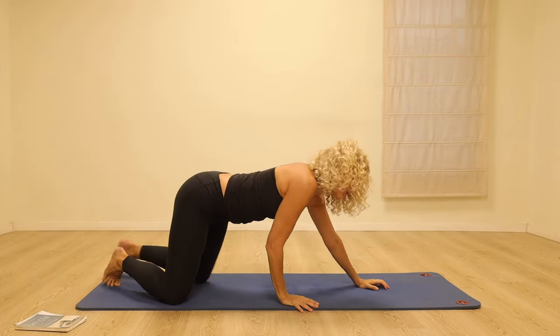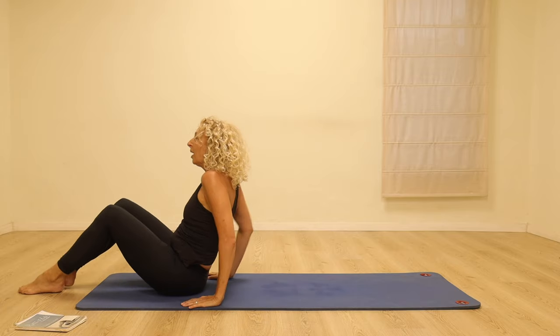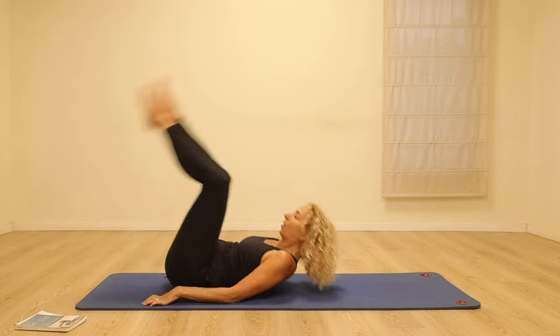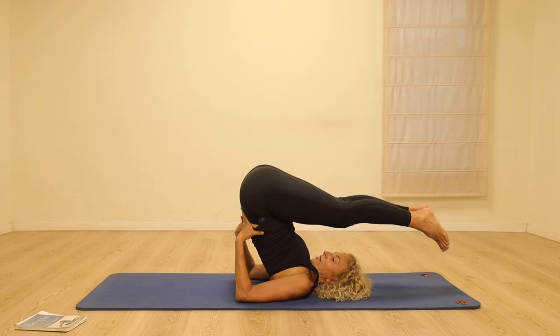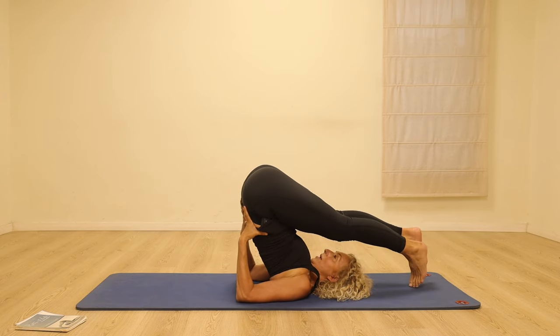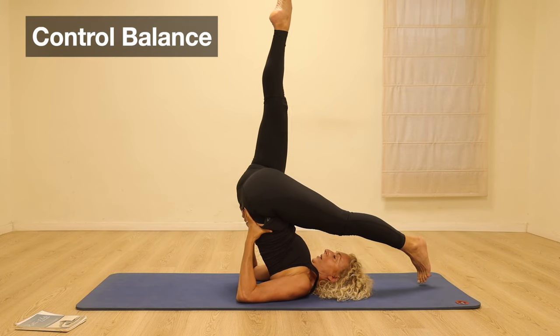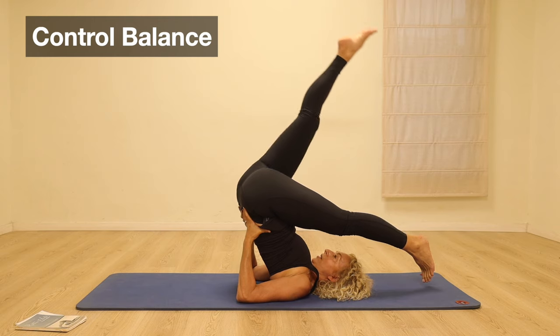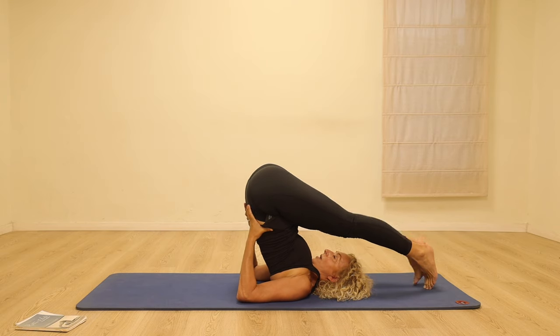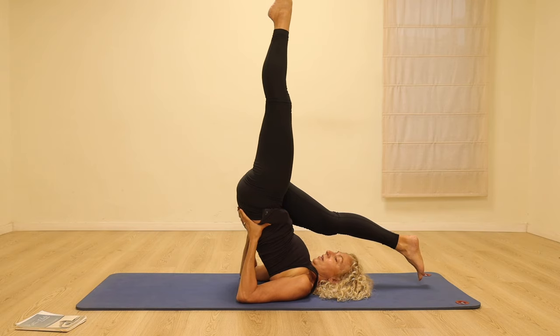We're nearly there. Two more exercises. Let's take control balance. Take the legs overhead. Let's start off with the hands supporting the lower back. Keep one leg on the floor, reach the other leg towards the ceiling, and then change. Place that leg back and reach the other leg towards the ceiling.